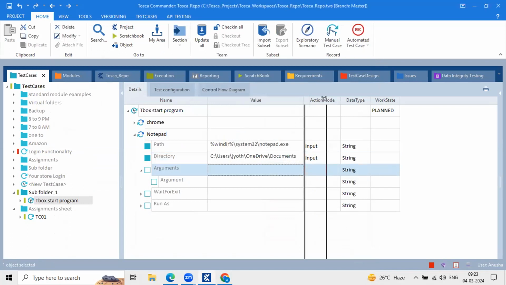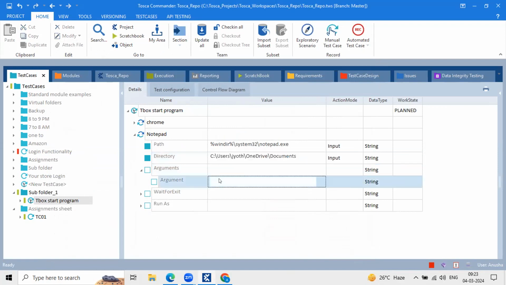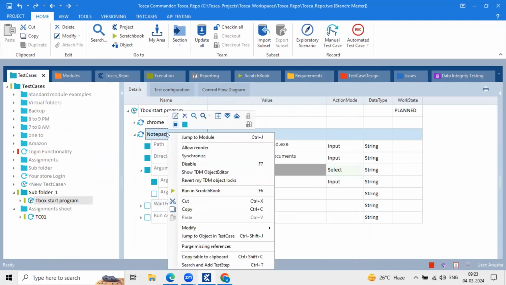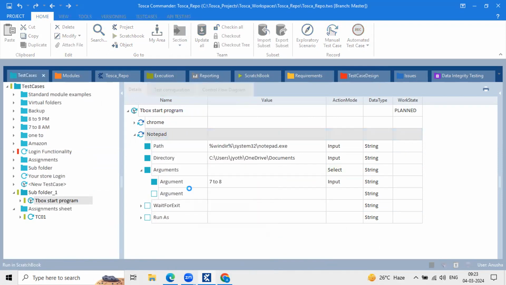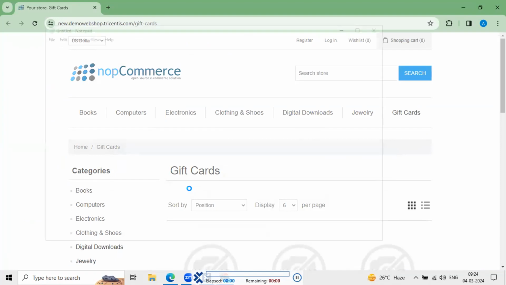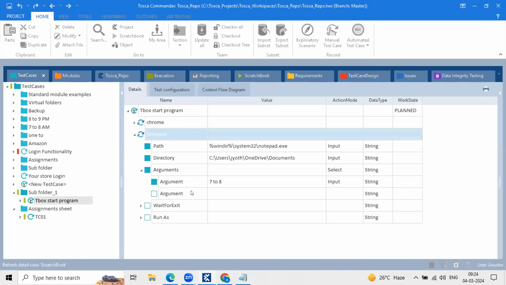No need to pass any application path here. Just select the directory, and at the argument level just pass the notepad file. Now, which notepad did it launch? 7 to 8. Everyone is able to see the same notepad open.